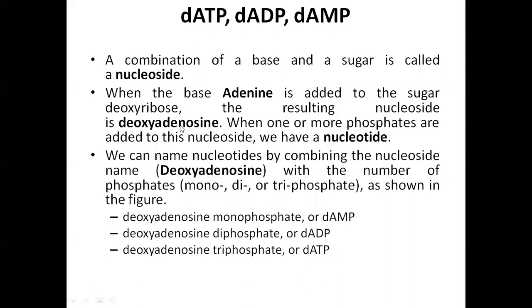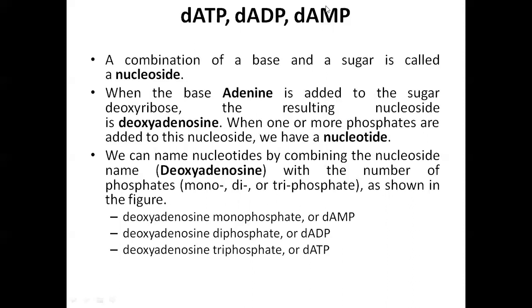What is that nucleoside here? It is a deoxyribonucleoside. As it has the adenine base, we can name that nucleoside deoxyadenosine. What does this A indicate? Adenosine. The prefix D is there, deoxyadenosine. That means this is a nucleoside. DA, deoxyadenosine, is a nucleoside. That means the deoxyribose sugar is linked to adenine.